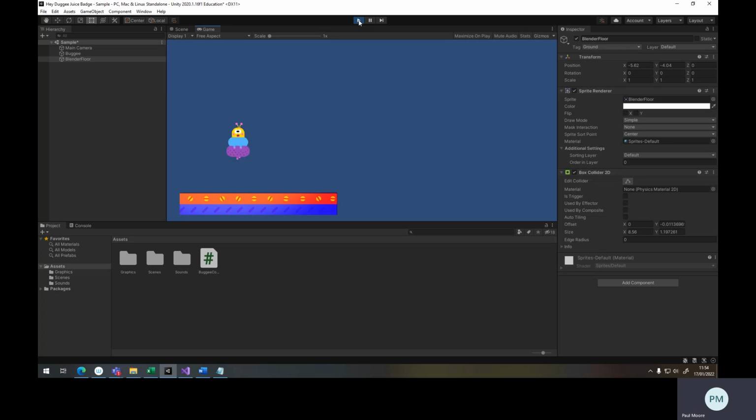So if I press that while it's in the air, it's not going to fly. Common little errors with this one tend to be forgetting to tag the floor objects. So have a go.